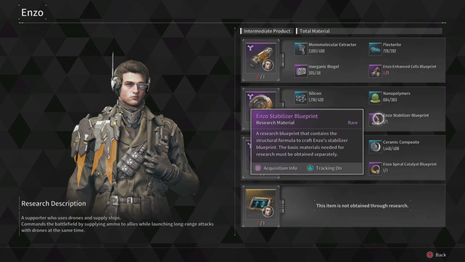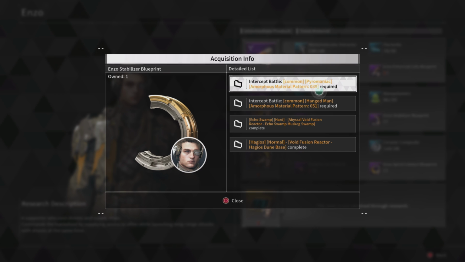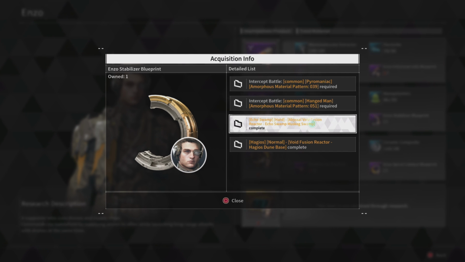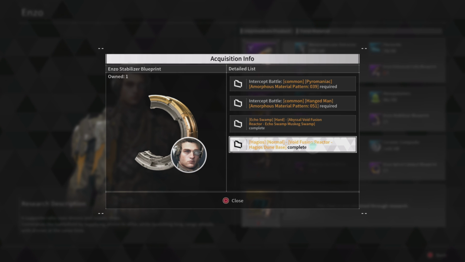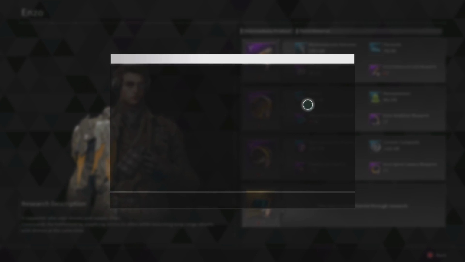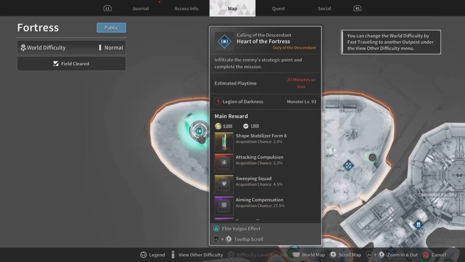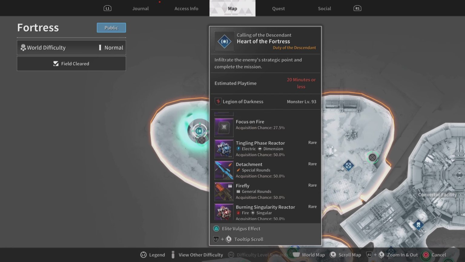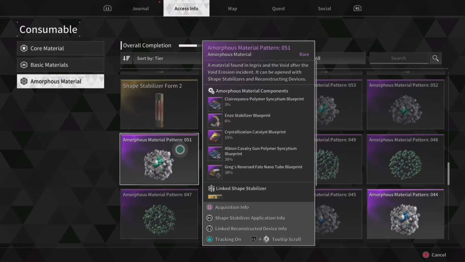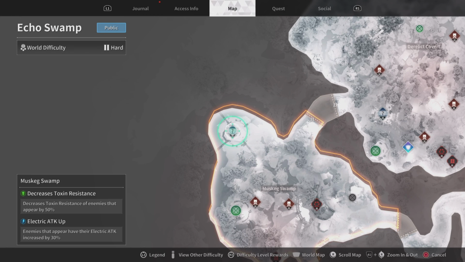All right, moving on. We're gonna go ahead over to the stabilizers. We got an intercept battle, another intercept battle, Echo Swamp, and then of course we have a normal mode over here. So 1 hard mode, 3 normal modes. Let's get after it. First off, let's head over here to this fortress mission. Now over here you will have a 100% chance for Amorphous pattern 51, but there is a very low 6% chance to get it.